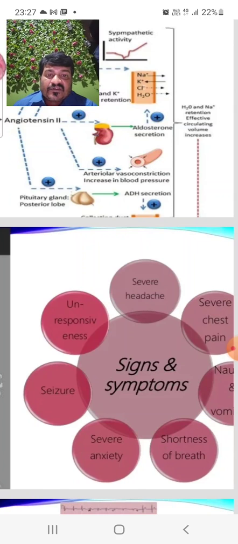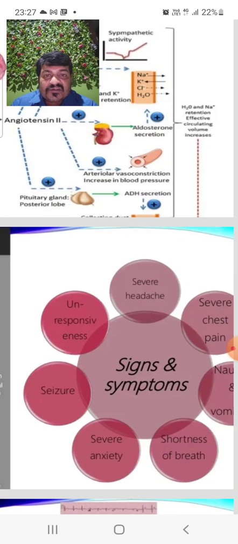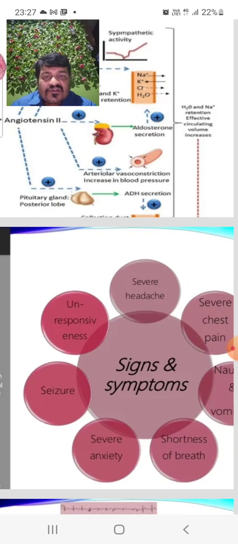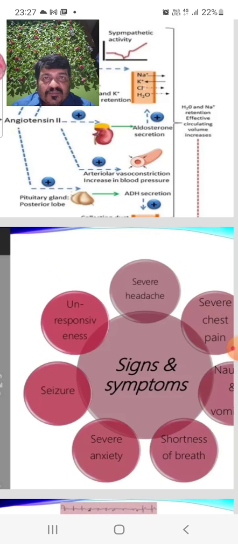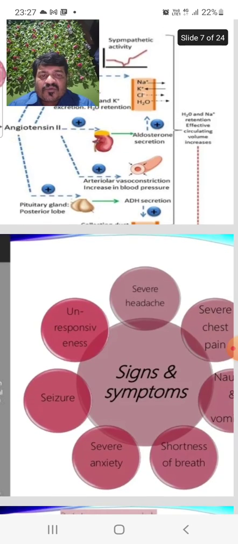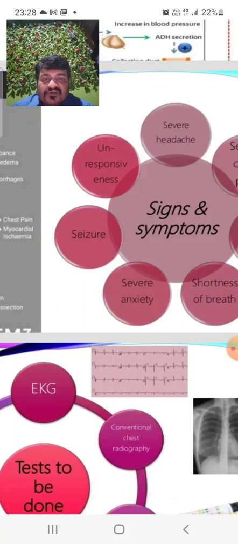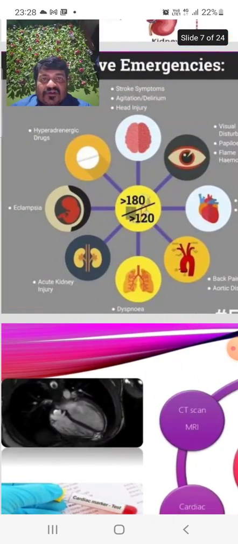Severe anxiety also leads to hypertension, as well as hypertension also leads to severe anxiety. This is a vicious cycle. Many times you are observing that a patient comes with a history of seizures. At the time when we are going to treat that patient, we have to manage hypertension as well as the seizures. And nausea and vomiting are also some special features of hypertension. So we have to correct everything depending upon the chart.